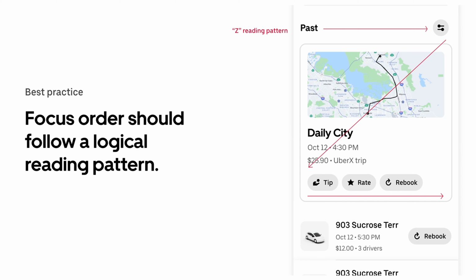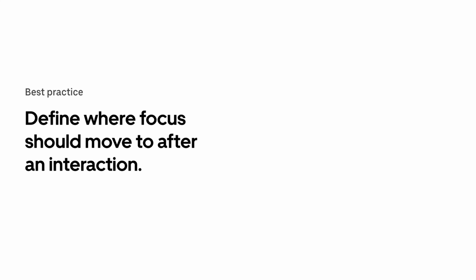When the order is not correct, navigating through a screen can be really cumbersome for a screen reader user. So focus should ideally align with the reading order in most cases. Another best practice is to define where focus should move to after a user interaction. In general, there's no need to define how focus changes after navigating to a new screen, since the operating system already handles this by default. Instead, the cases where changing the focus makes sense after an interaction is related to layout changes, dynamic content, or keeping the user's scroll position when navigating back.